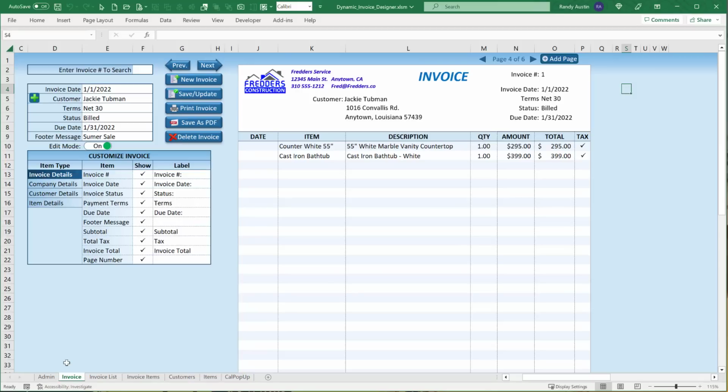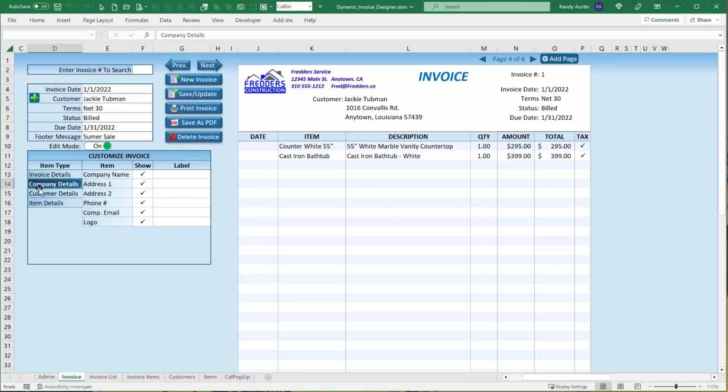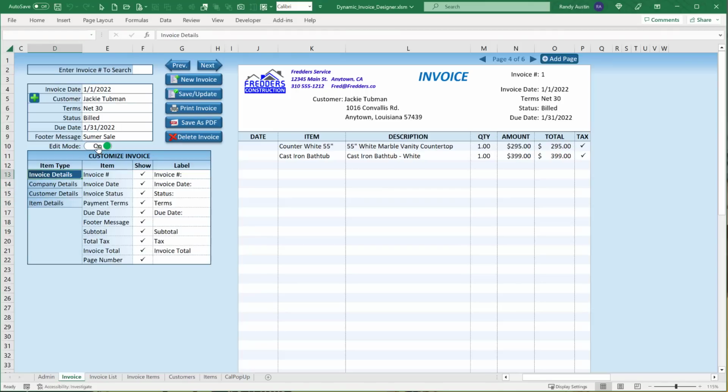Also, we've been over so much. We've learned a lot in this training. We learned how to create a really fully customizable invoice, a multi-page invoice, where we can customize every single aspect of this particular invoice in a beautiful format and fully functional that anybody can use with or without edit mode. We showed you that with shapes, multi-page, of course, how to save, update, print pages, load them, and a whole lot more.